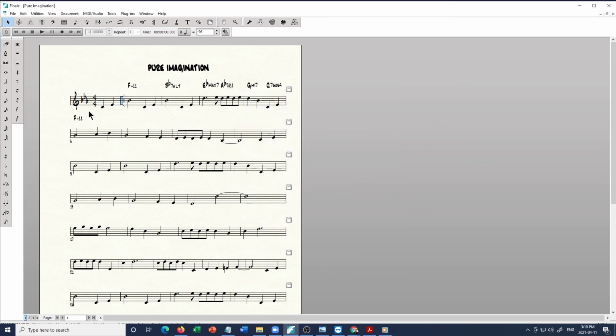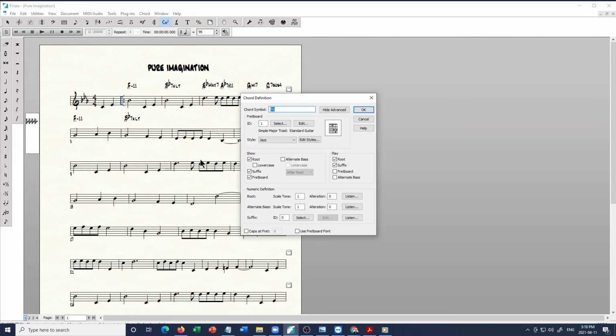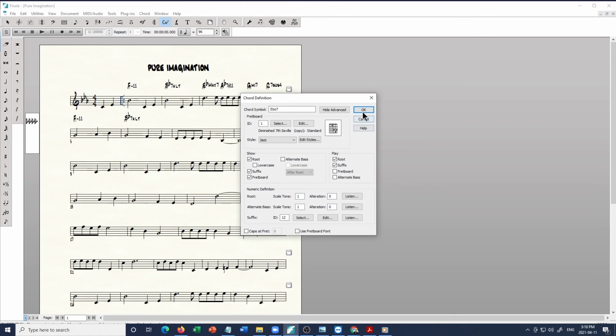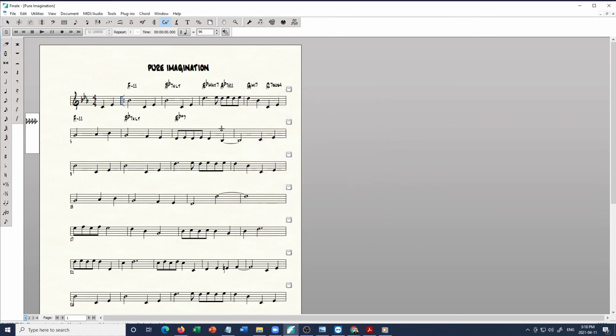And it takes the chord, but not the notes themselves. So then B7 altered goes there. And then E flat diminished 7th. And then E flat major 7, which is copied from up here.